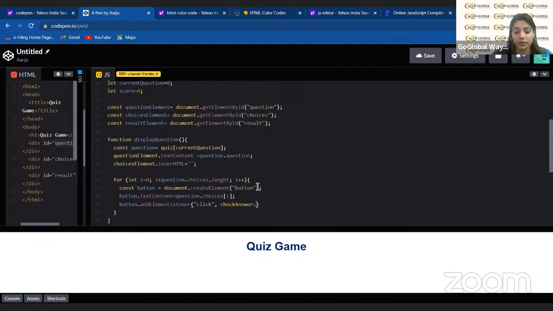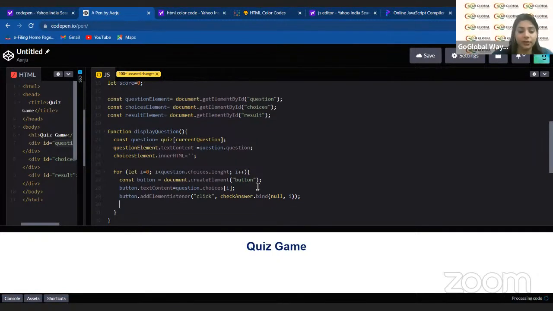Okay, so you will check answer dot bind null i. You will check your answer, whatever the index for the answer is given, and you will write choice element dot append child button.